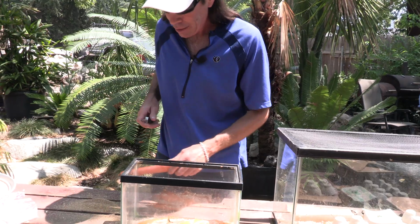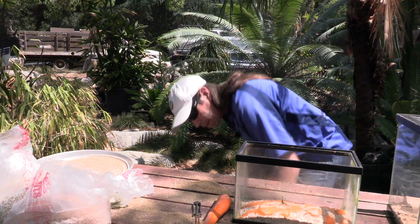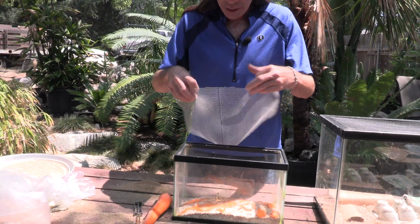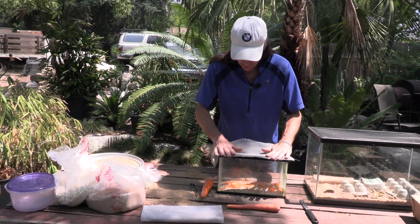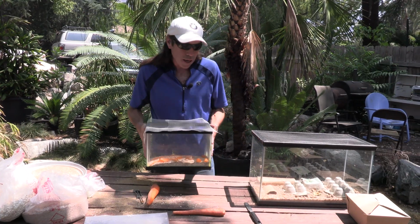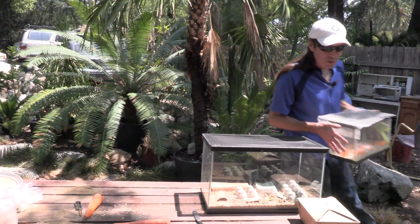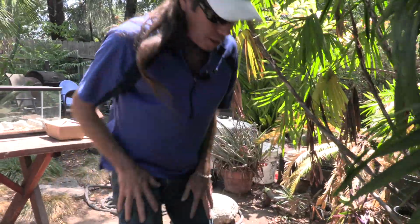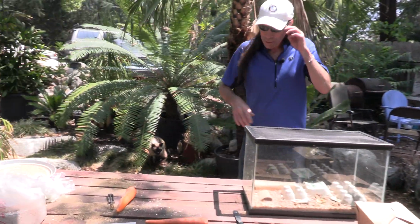Right like that. And then I'm going to move them into the shade for a moment. I'm going to put the little cover back on just in case they get squirrely. I usually keep this little cover on. And then again, I keep them in a dark room just for filming. That's why we're in the sun today. But I'm going to move them to the shade and just set them down so that they don't get too hot and bothered. Now let's check on our beetles.